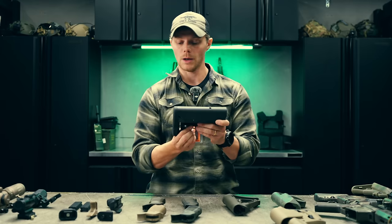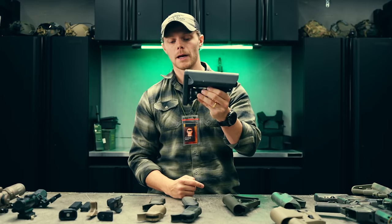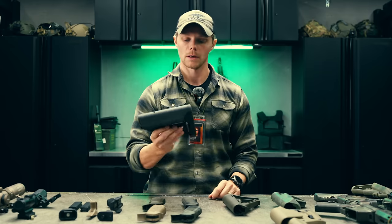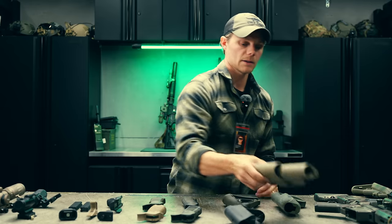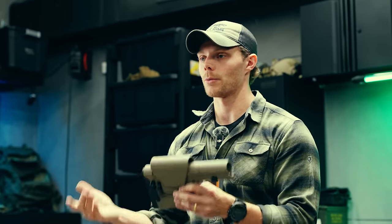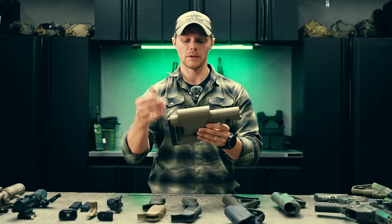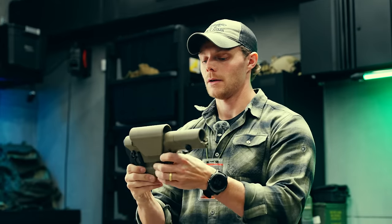The B5 Sopmod stock is one of the most common and was issued to most of SOCOM. What's notably different is its flat butt pad — personally, I hate it and despise it. I don't know why it's flat, but you can get used to it over time and they do look cool, so personal preference. Finally, fixed stocks are focused around more precision-oriented guns, or when you just have your length of pull set and don't want to worry about an adjustable stock. These generally come with a lot of adjustment for the butt pad angle, in-and-out adjustment, and cheek risers.